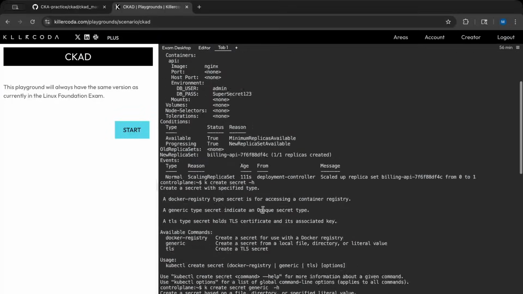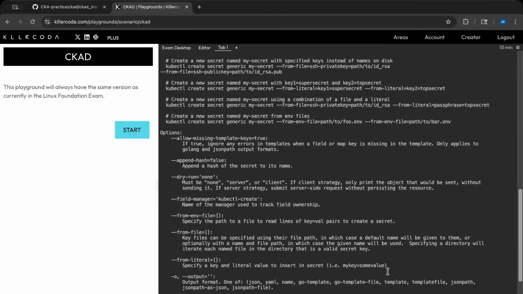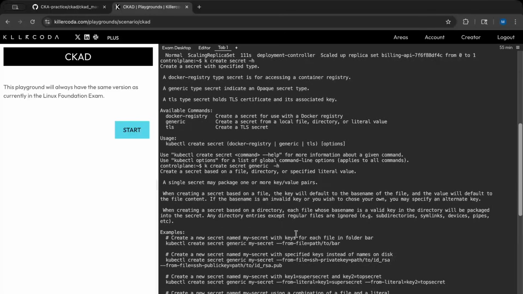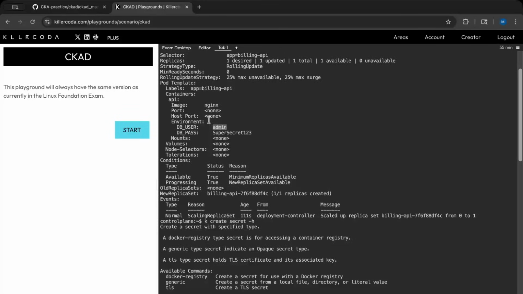The value we can find in the description that we did for the deployment. So it is admin. Now come down again and paste it here. Always remember, when you use --from-literal, you give it a key and value. So the key is DB_USER, and the value is admin. So take your time and ensure that you get those right.